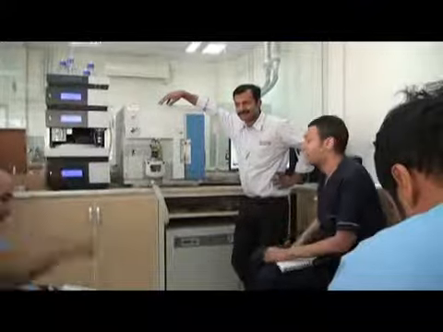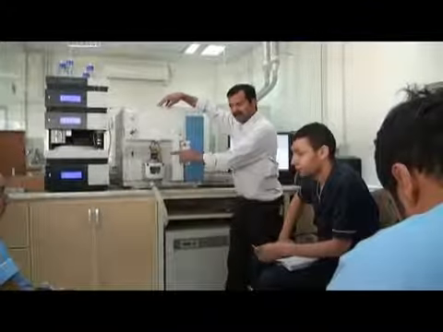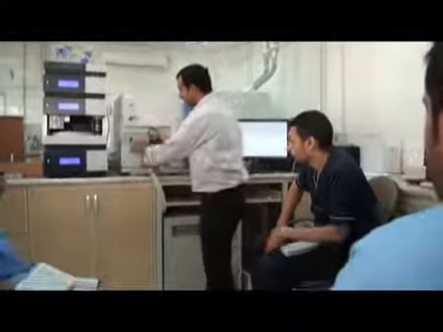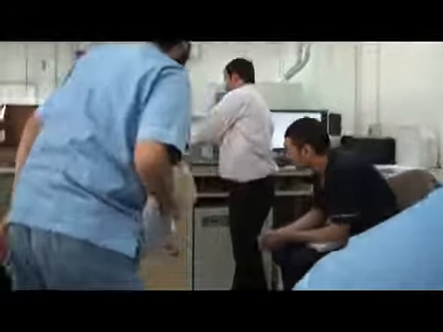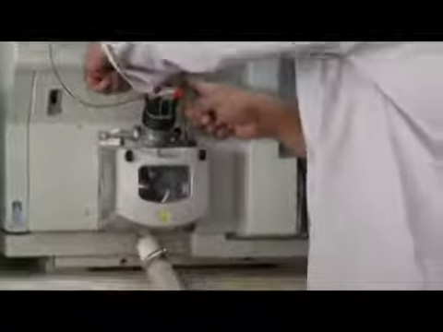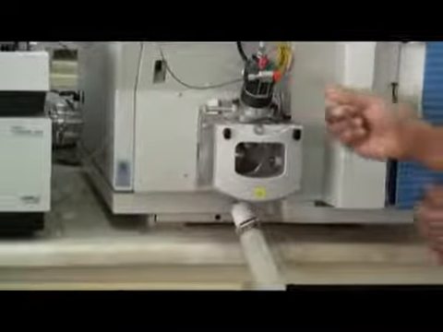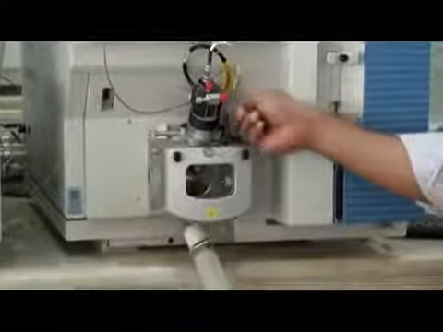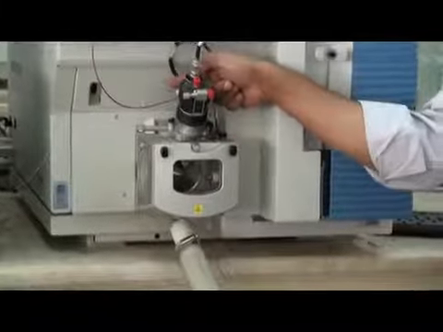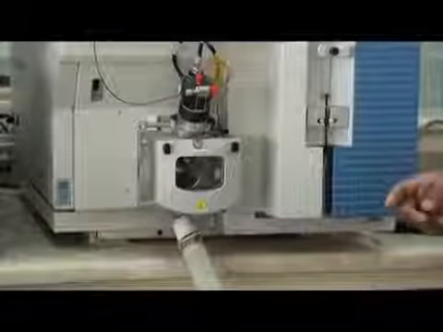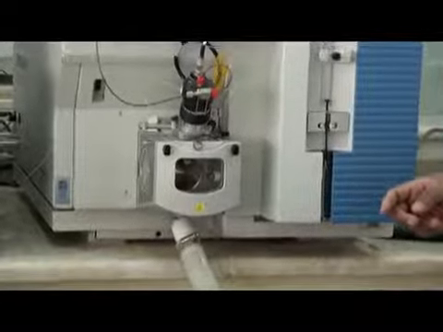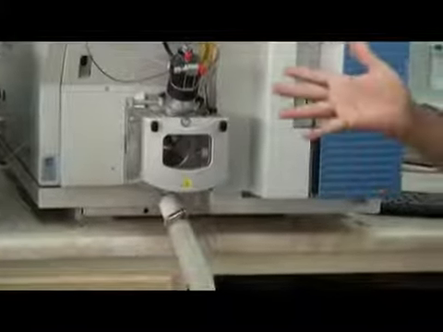What is the inlet of nitrogen? Where is the inlet? Here? Come. This is the inlet. These two inlets. If you see here, it's written S and A. Okay? This one is your sheet gas, this one is your auxiliary gas. And the ionizing gas is inside. These are the connections, these two connections, that will convert the sample to spray. The liquid flows to the spray. Liquid to spray. Yes. Okay.